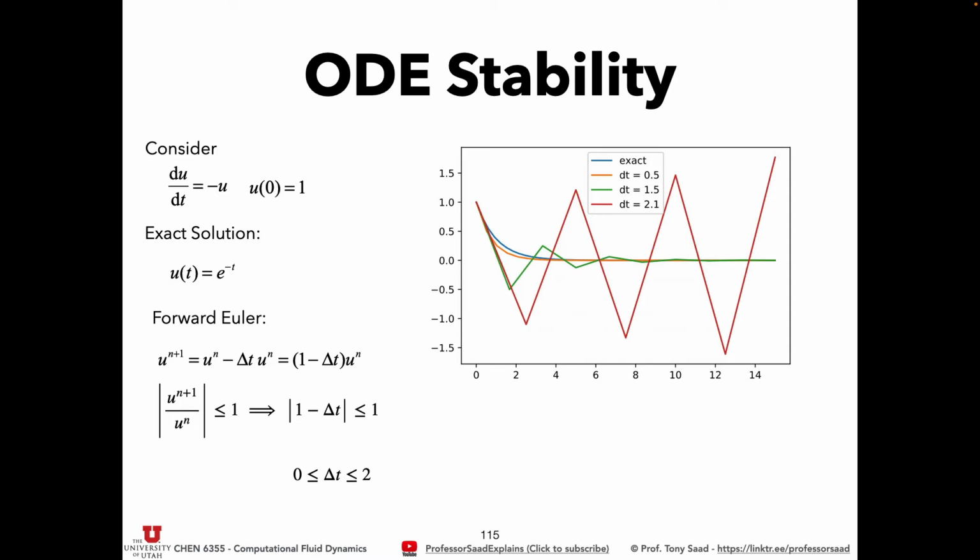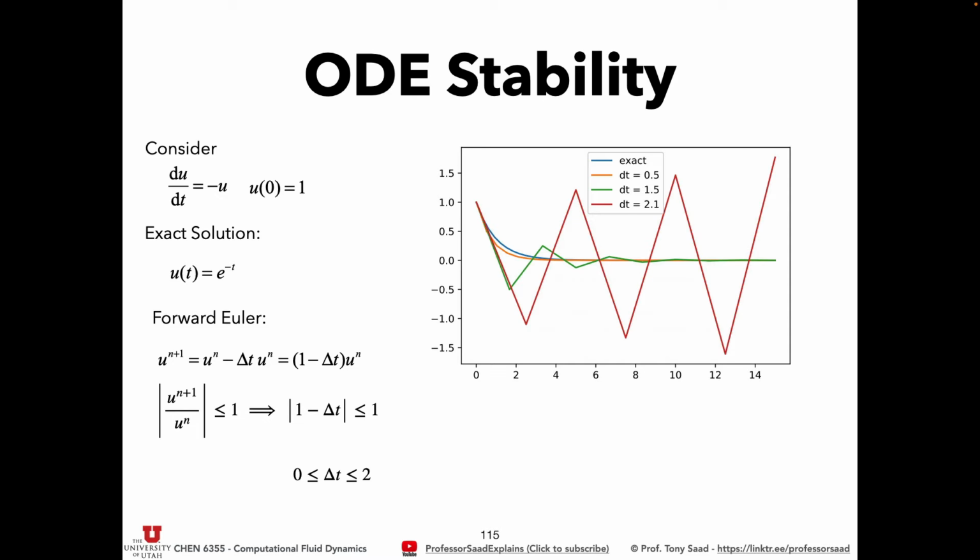At dt equal 2.1, which violates this condition, you see this red line starting to grow. So you get this unbounded oscillatory growth. That's exactly what we're looking at about stability. Now in green, I have an interesting situation. For delta t equal 1.5, the solution is stable, but is oscillatory. It oscillates negative, positive, but then it dampens out. That's what I mean by stability. If there is some error, something weird going on, it's going to be suppressed very quickly.